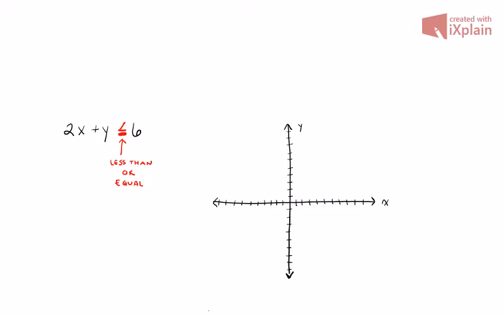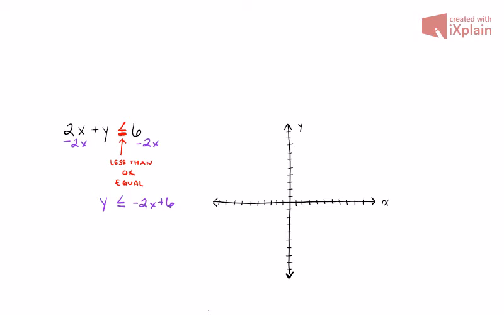So for this one, what I might start off with is saying, well, I might remove 2x from both sides. I'm going to get this into slope-intercept form. This is just my choice. If you chose to do this by finding the x-intercept and the y-intercept, that of course would also be a great way of doing this. So now we're going to have y is less than or equal to negative 2x plus 6. Not too much work in order to get it into that slope-intercept form.